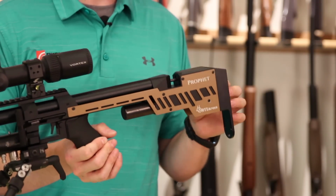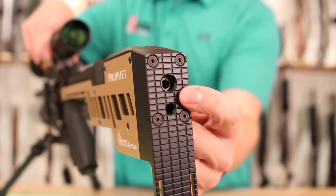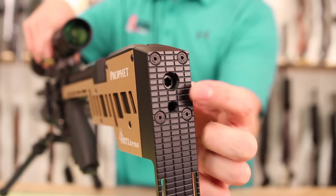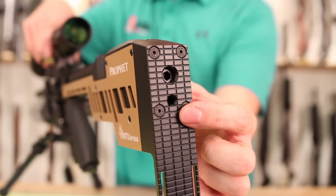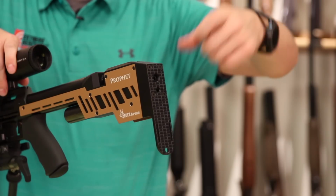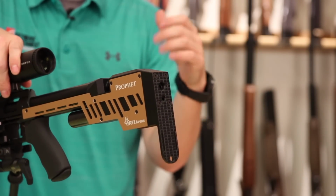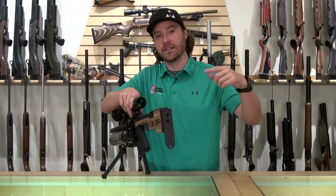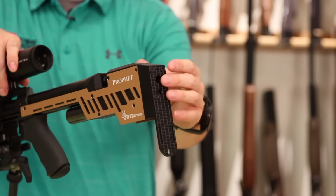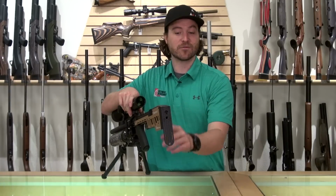It's a metal butt pad, very tactical look to it. So the performance package, like in front of us here, has 2 cutouts in the back of the butt stock. The top one is a 6mm Allen wrench, and that's your hammer spring adjustment. So in the back of the rifle here, you can either crank in to get more velocity, crank out to back off how hard the hammer is hitting the valve. So it's not just as simple as turn it in to increase, back it out to decrease. You kind of have to find the balance point between regulator pressure and hammer spring tension, but it's right there. It's really easy to do. It gives you adjustments right on the fly.